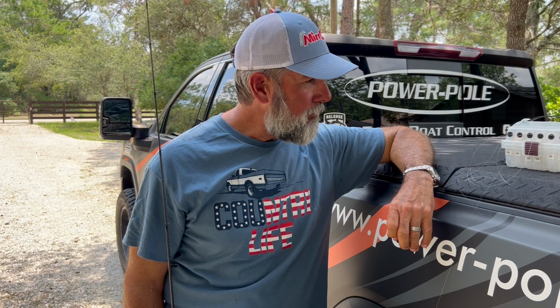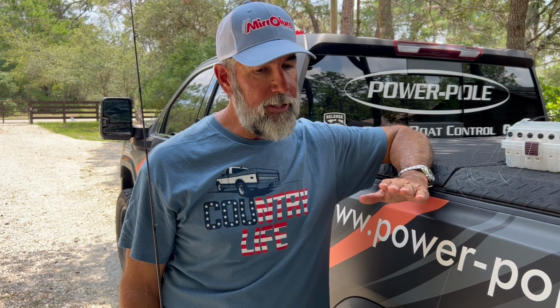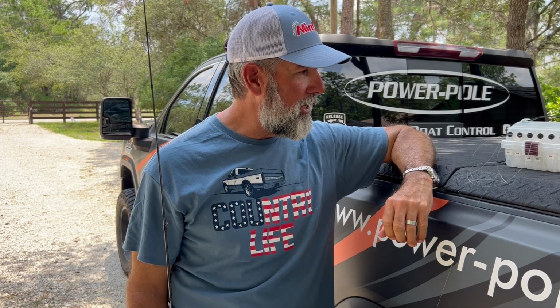And the fluorocarbon has been a huge advantage in clear water. I mean, I can't even tell you. It's just that certain techniques in inshore fishing work better with fluorocarbon. But you've got to be using a casting reel. So that's why I wanted to use the casting reel in this demonstration.